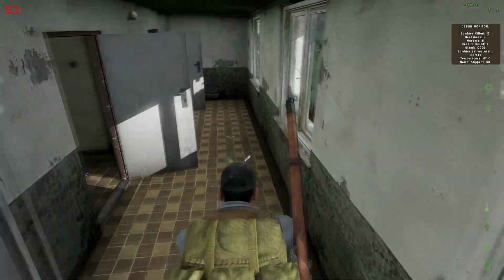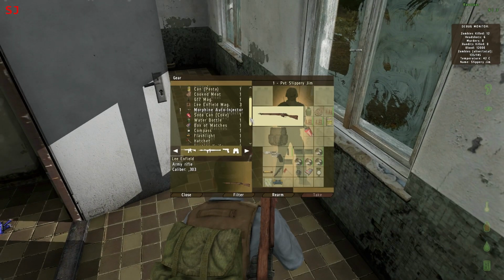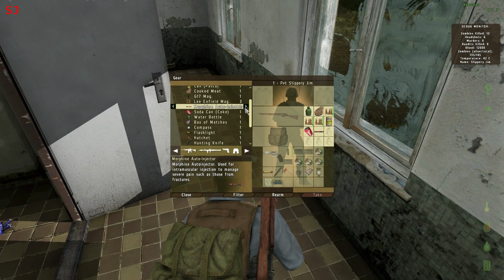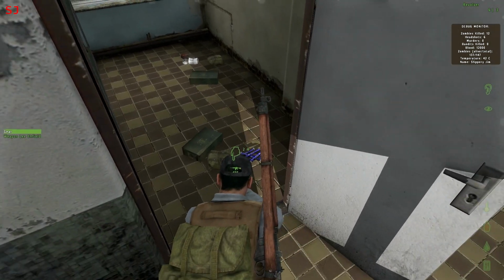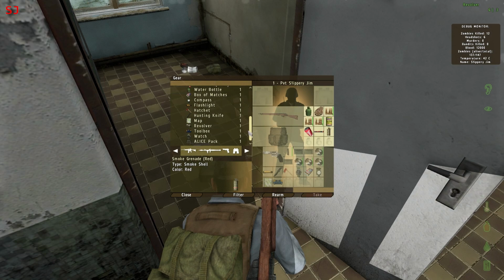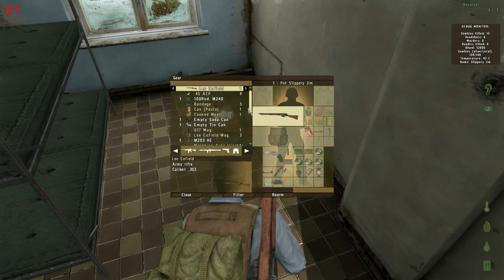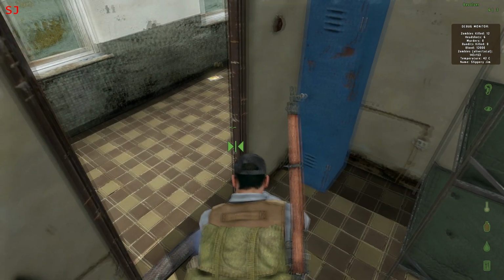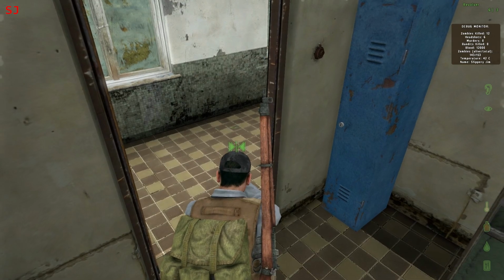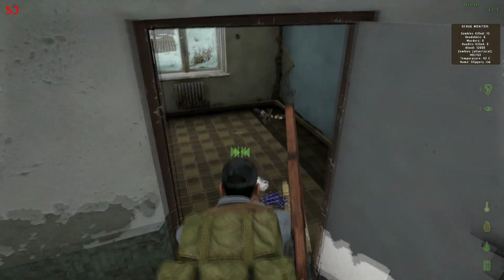The only time I ever found night vision goggles was when I killed some dude in Cherno, actually. But we get some morphine now, which is pretty sweet. Some LMG ammo, which I can't really use. There's a zombie that's glitching through the wall there. I don't know where he came from.